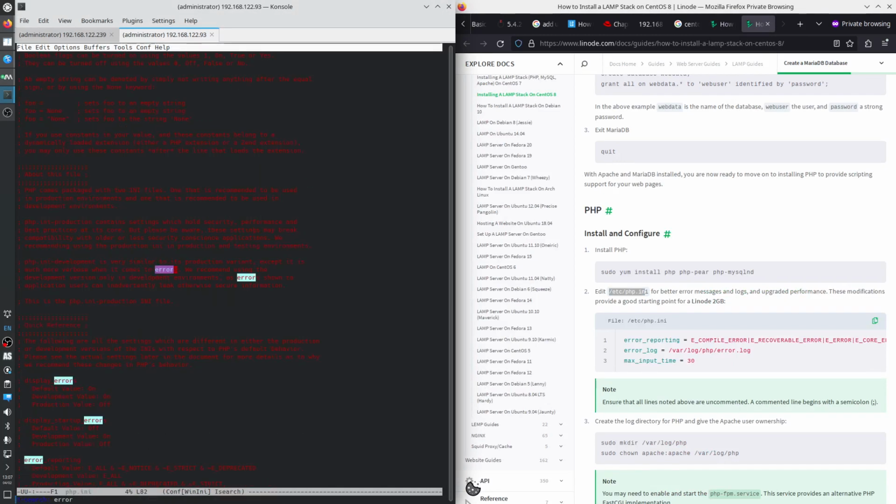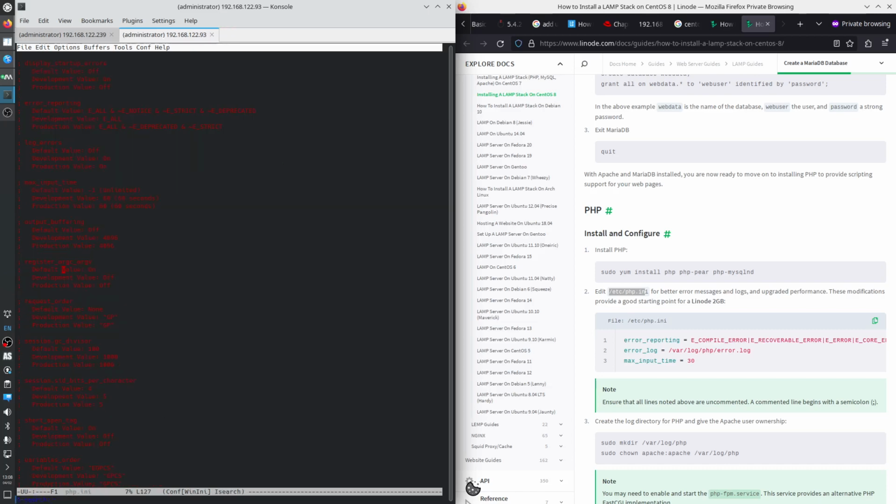Ctrl+S, error reporting. So I'm not sure what the correct values are. E-compile error, e-recoverable error, e-error, e-core error are common values for showing only errors. E-all, e-deprecated, e-strict is the default for production value. Okay, let's leave it like this.